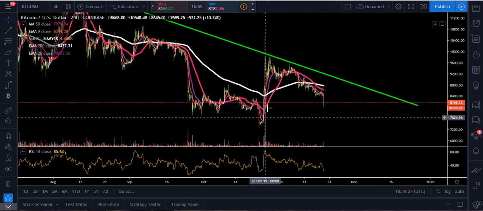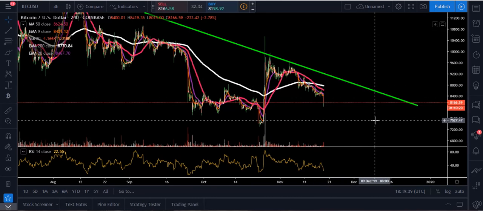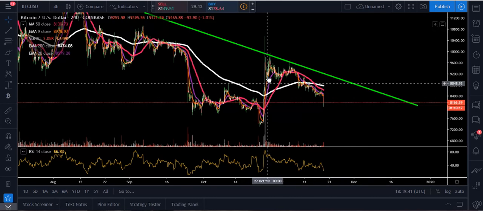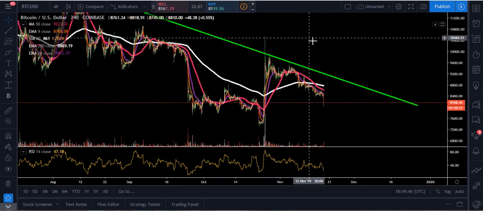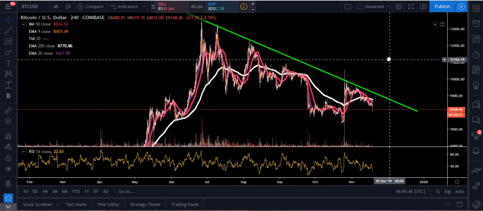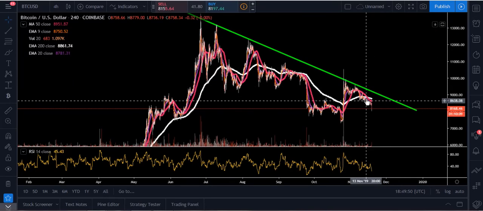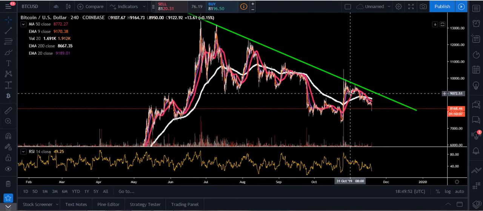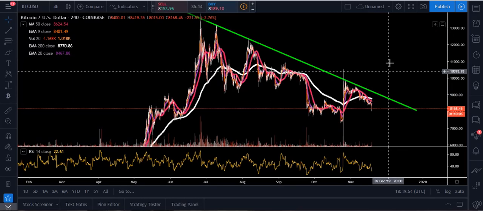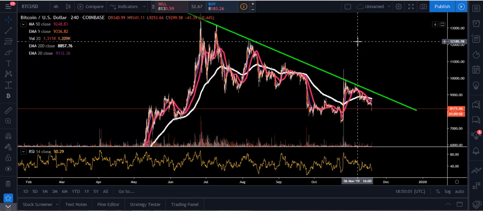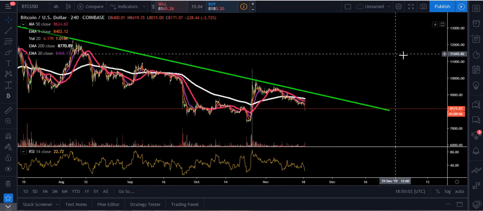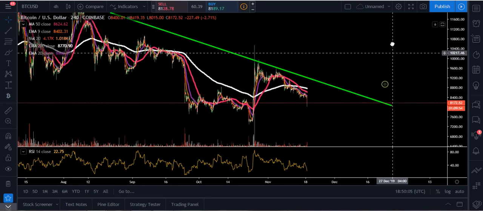First of all, we've been looking at this 4-hour chart here, and what we were paying attention to was to see if this was going to be some type of a bull flag where we made a nice push back up here, guys, through this green trend line. If you can see this green trend line, these are our lower highs that have been coming in right there. We have several touches on this trend line, and we were paying attention to see if we could get a trend line break out of here and start challenging some of these areas around 10,900, and then up here around 12,000. But right now we're actually breaking to the downside.